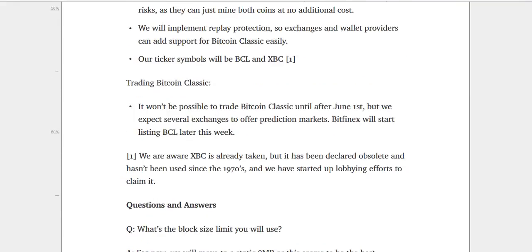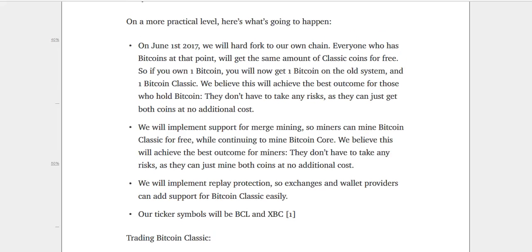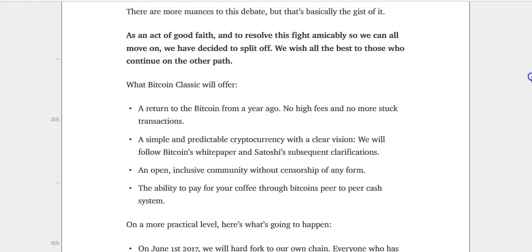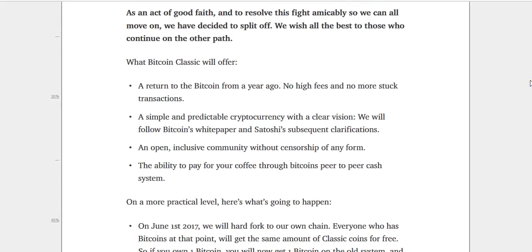The guy from China who created Bitcoin. They want to go back to his values and the way that he saw the coin, the Bitcoin. So it says what they're going to offer is a return to the Bitcoin from a year ago. No high fees, no more stuck transactions. Because Bitcoin Core, BTC, has a lot of stuck transactions.